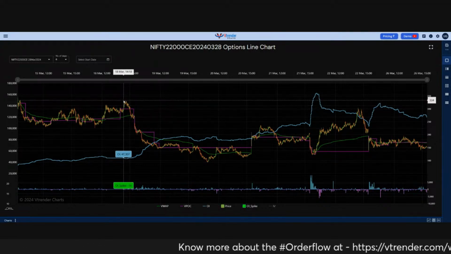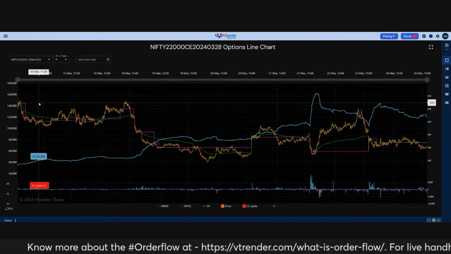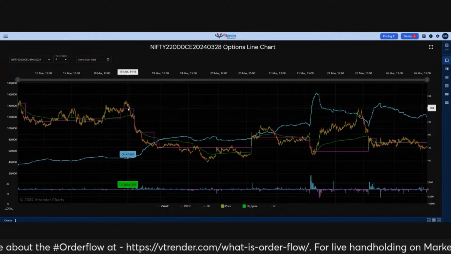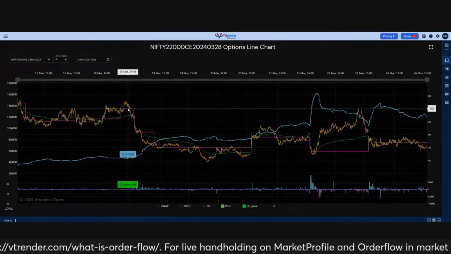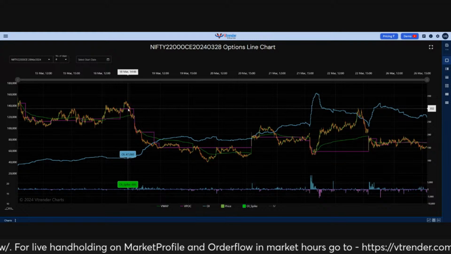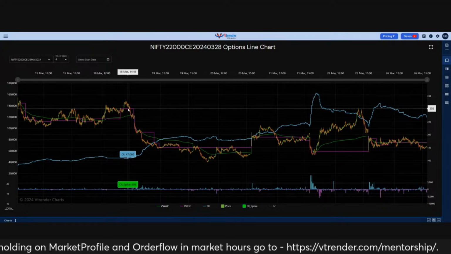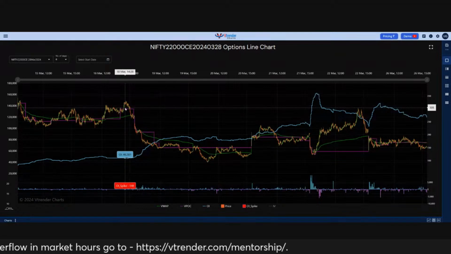So here you can see these highs. We did go above this POC, but we were not able to sustain. And we had that POC right at the upper level. And as we discussed in the monthly chart of Bank Nifty, the POC shifting to the upper segment was showing us responsive selling. This is similar to what is happening here on the shorter time frame.